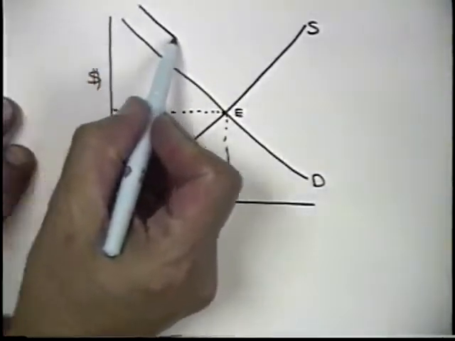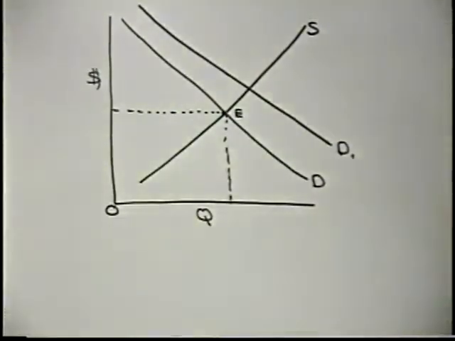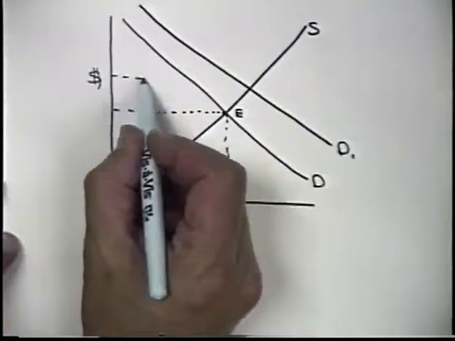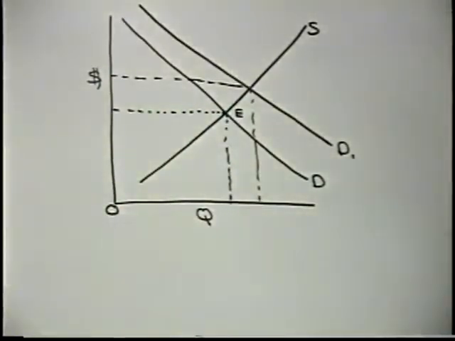So if that demand curve shifts to the right, and that's not a straight line, but if this demand curve shifts to the right, and you now put your dotted lines, because what they're going to say is, what's the effect? Well, if people demand more, what happens to price? It goes up, and suppliers are willing to produce more. And if that demand curve shifts to the left, it's just the opposite, is it not? So you just draw it out, and you can see what's going to happen to both price and quantity.